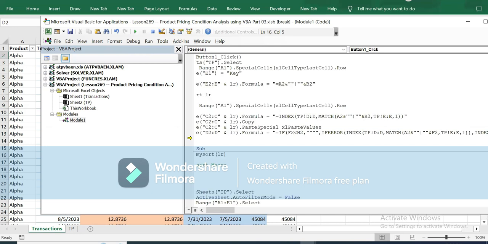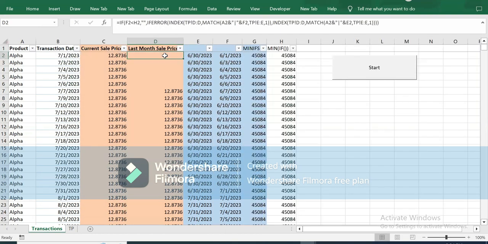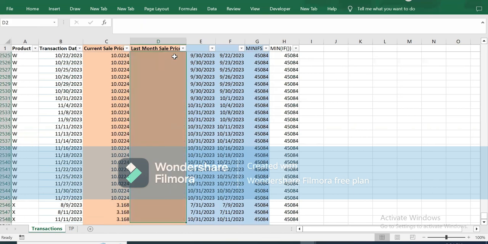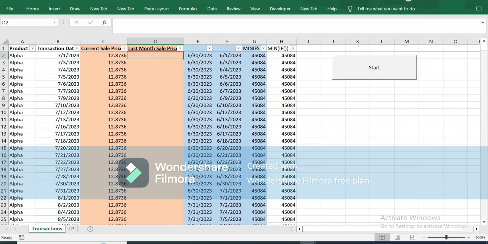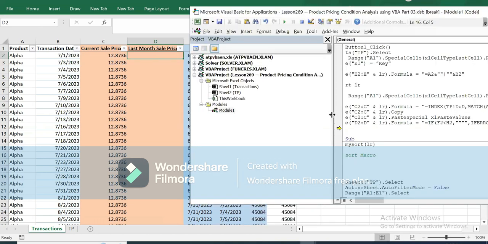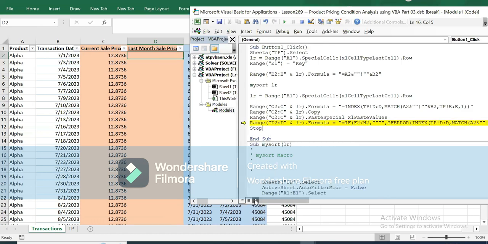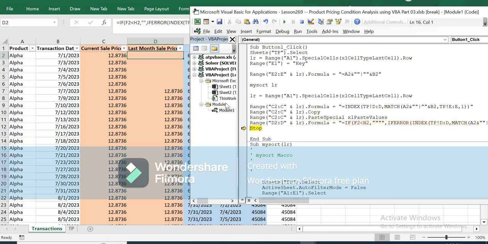Now it is time that we execute it, and keep an eye on this. Let's remove this so that you see that it is doing the job. Now we are taking this yellow line, which means the current line of execution, to here, and we see if it works. Yes, it works. It has brought the formula. Now we do the same thing, copy and paste special so that it removes the formula from behind.